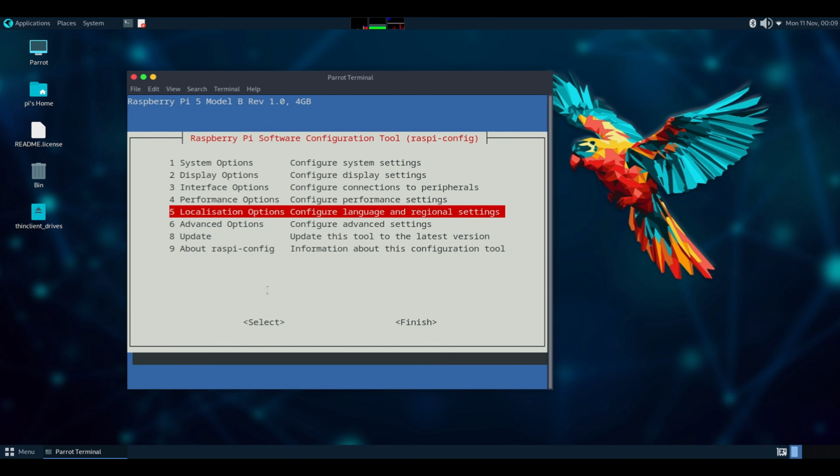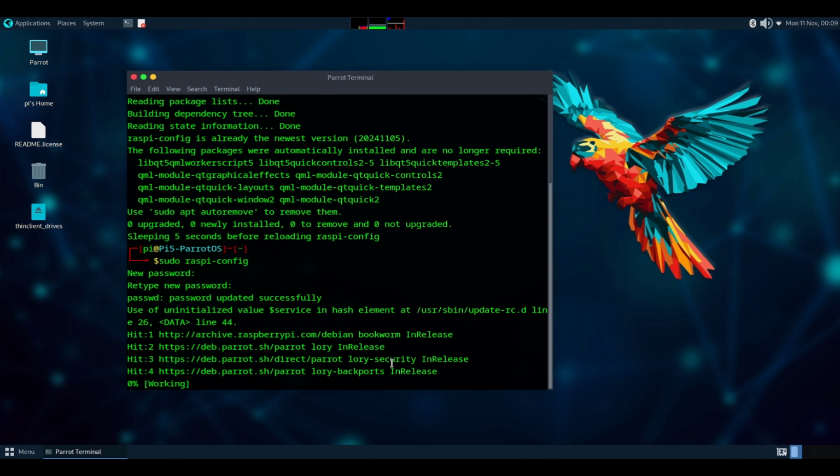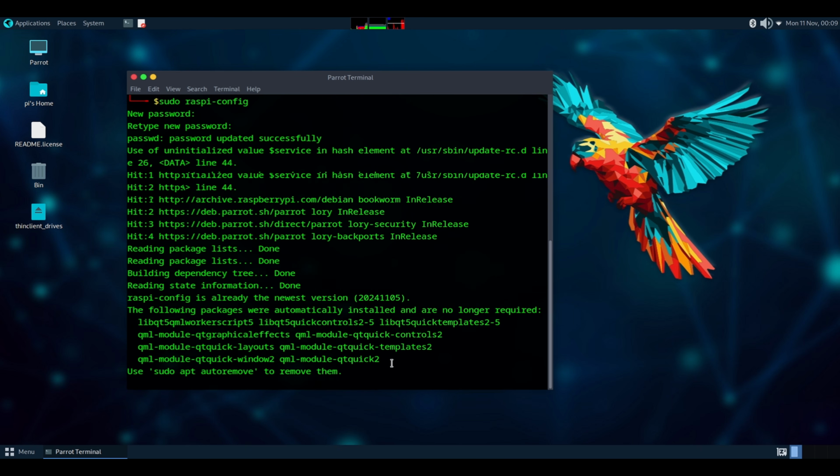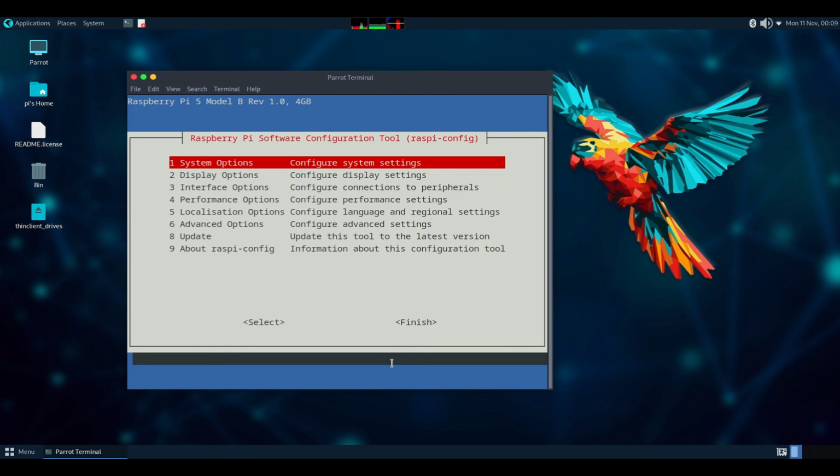The next thing is to run system updates. Because I already ran updates, it should pop up like this, but if you're doing it the first time, it takes some time. It will ask you to press Y to update, so just type Y. Keeping this operating system up to date is very essential because it often includes new features and security improvements. Once you update this machine, you will get the latest and greatest security features and updates.